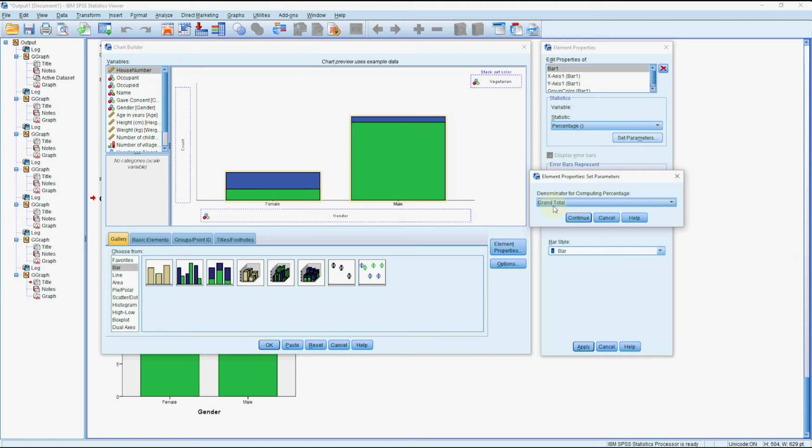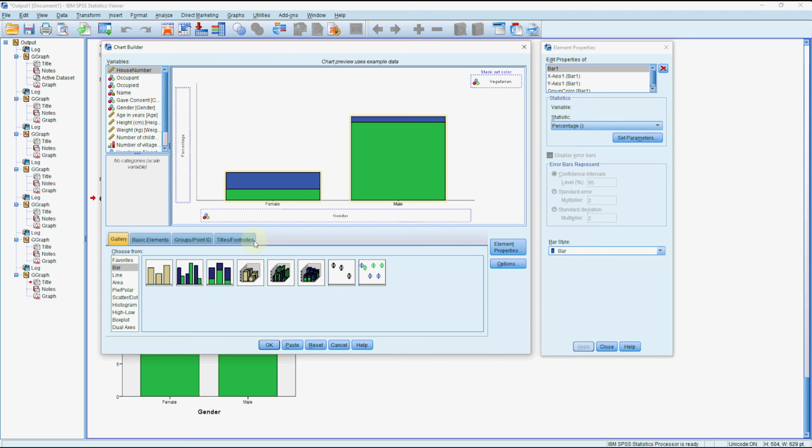Then we have to tell it how we want to calculate that percentage. If you leave it at the grand total, it will calculate the percentages by looking at the number of females who are vegetarian, but then dividing it by the total number, not just by the females, and that's not really what we want. We want the second option here, where it does the number of vegetarians in the female group just out of the females, and then does the males separately. You can also use this third option. It is useful in some cases. I think when you're just starting it can get a little bit confusing, so stick with the first one and click apply, and then you'll see the percentage change over to the side.